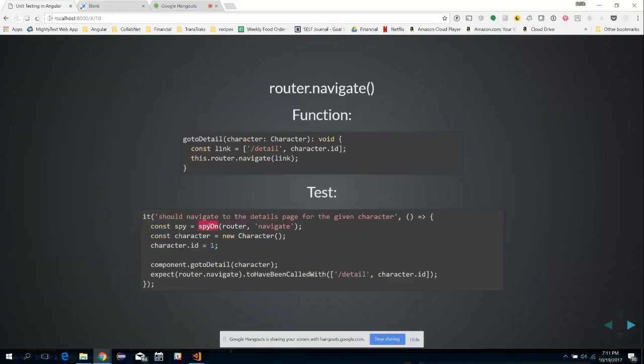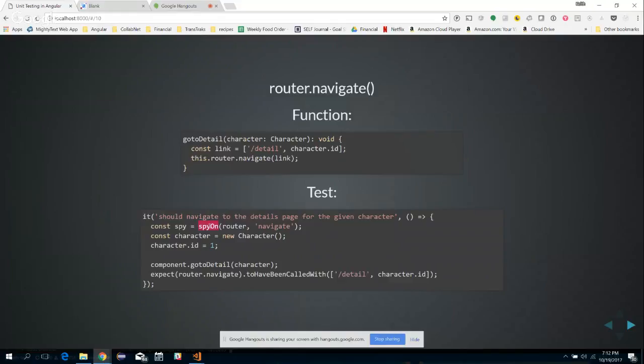So the spyOn function is something that comes with Jasmine. There are other variations on this in other languages. In Mocha, they have something similar. I actually looked up that function earlier today, but now it's slipping my mind. But every testing framework is going to have their own.